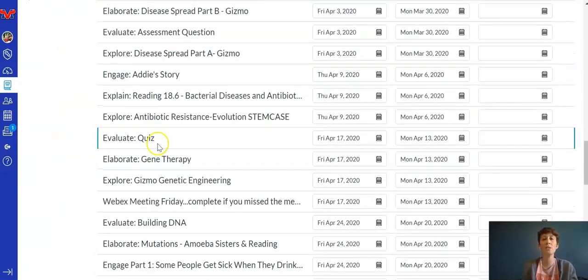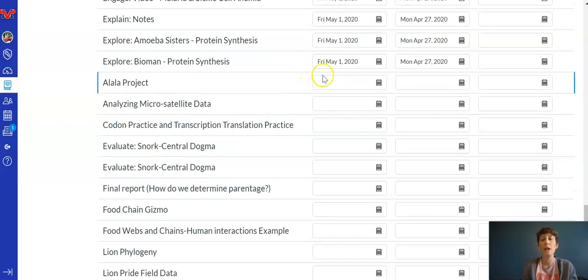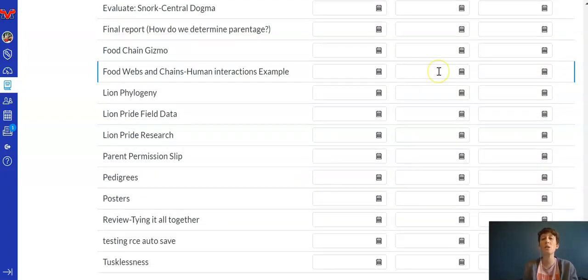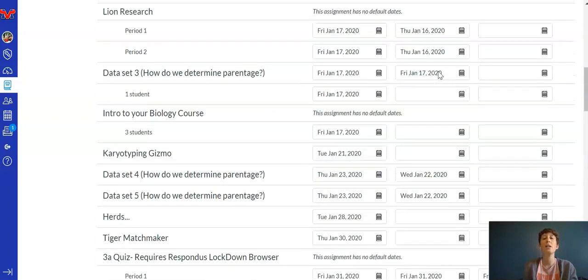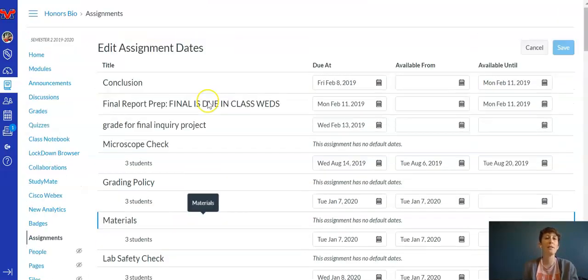So it does take a little navigating, but it does give you a quick opportunity to see which things you haven't set due dates for, which things you haven't locked or unlocked. So it's a way to access all of your assignments and change them all in one place. Instead of opening, changing, saving, you can just make a bunch of changes and then hit save.